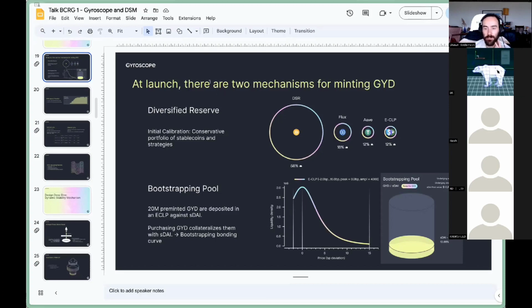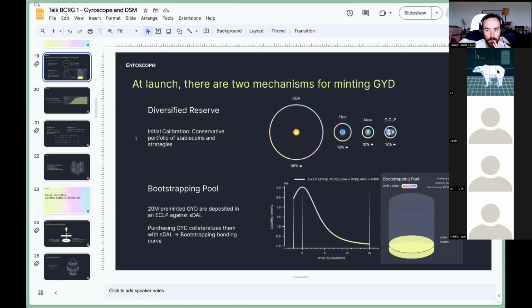Yeah. My question was actually about this slide, so thanks for flipping back. I'm curious, these are two separate mechanisms for minting. In a multi-token pool, where you can enter just a single or remove just a single asset. So your bootstrapping pool is with sDAI, but sDAI is not in one of your diversified reserve pools? I mean, it is actually, it is. But it doesn't matter. The overlap doesn't matter. The question is, how do these things even interact?